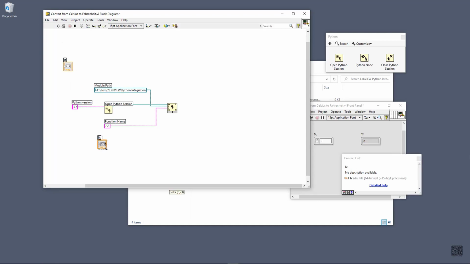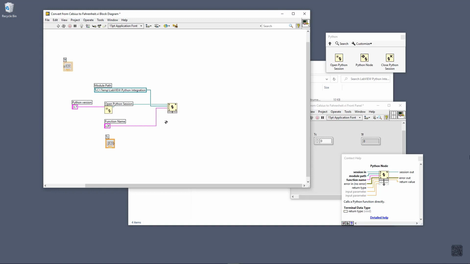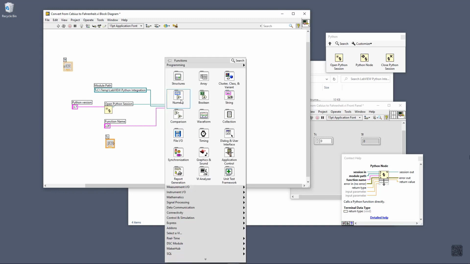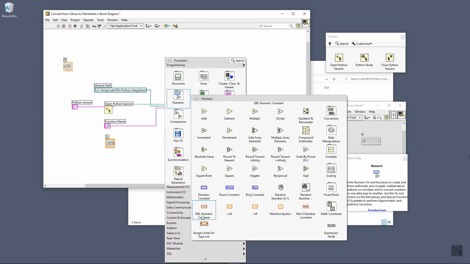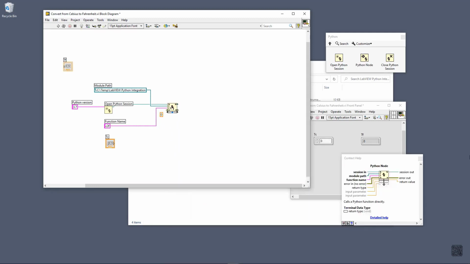And next, the input to the function is the value in Celsius. And also here we need to specify return type. So I just go here, right click, go to numeric, and select a double numeric constant like this, and wire this on.